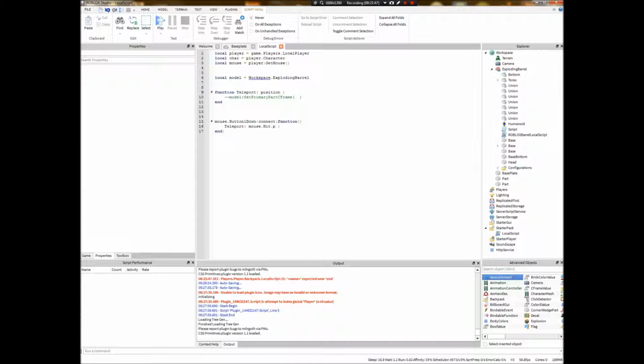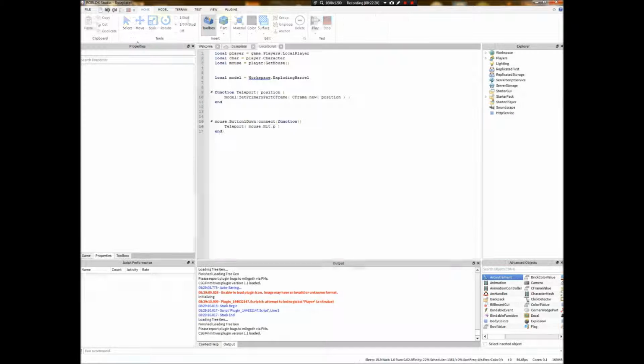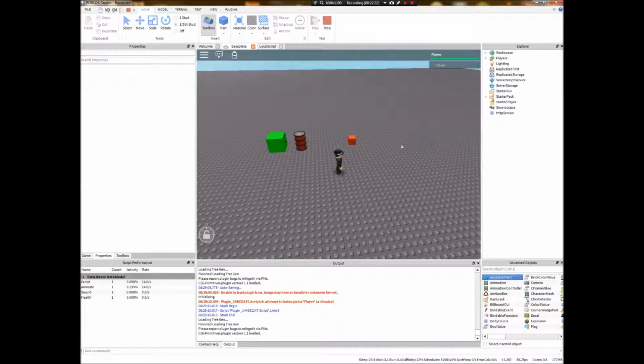I don't really know why this function's in here now, because you can do it that other method. This function takes a C-frame as well, which, as you learnt before, with C-frames it takes two vectors to make a C-frame, or if you're not bothered about rotation. Let's see if it works.